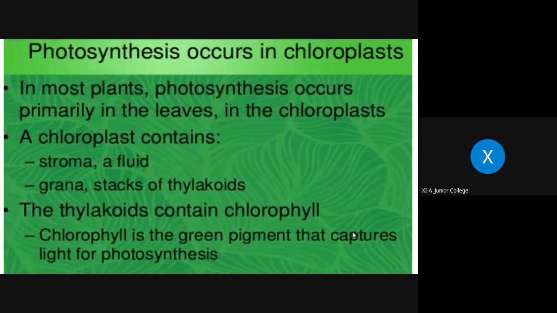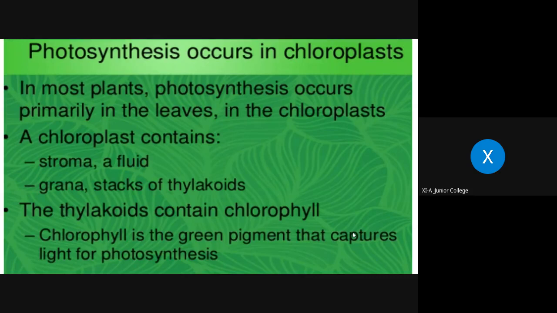Now, what is the role of these accessory and main pigments? We will see. The main pigment, that is chlorophyll A, only has the property to convert light energy into chemical energy. Whereas all the remaining accessory pigments, what do they do? They absorb the light from the sunlight, in the form of photons, and they transfer it to chlorophyll A, so that chlorophyll A becomes the reaction center. Are you getting my point? All the pigments are present, but the main pigment is what? A, and the remaining are accessory.